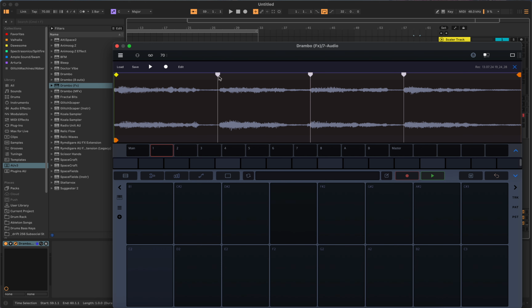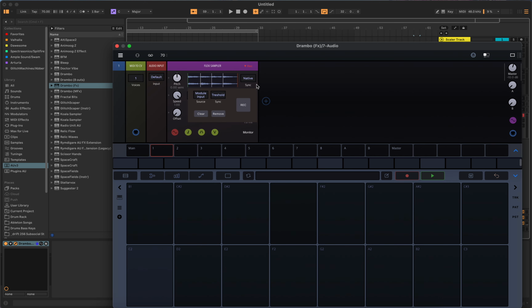So now, where did this one go? Get back in there. All right, so click the X. So now we'll go out of the record, and I like to set note, and then I usually do slice. So what that means is now every time I play, it's going to go.